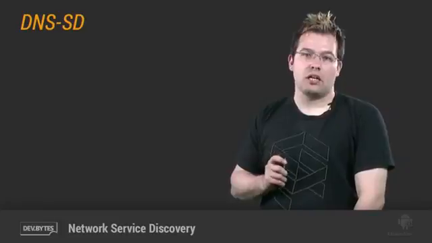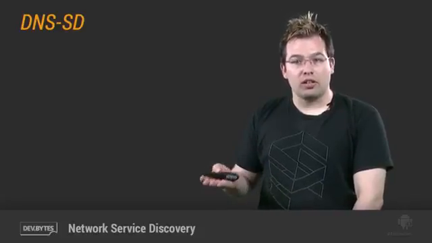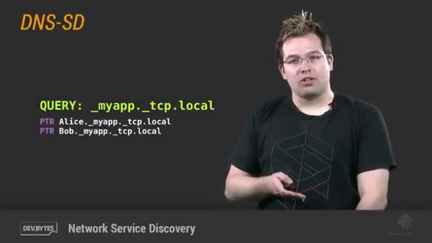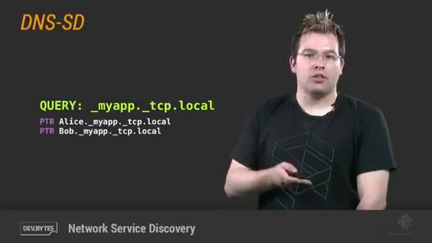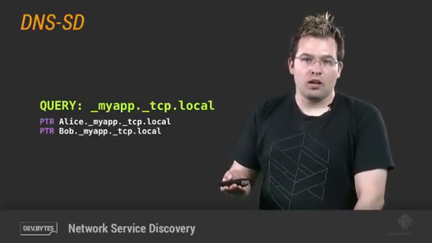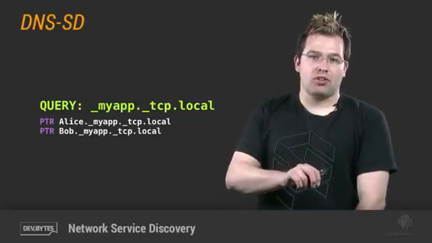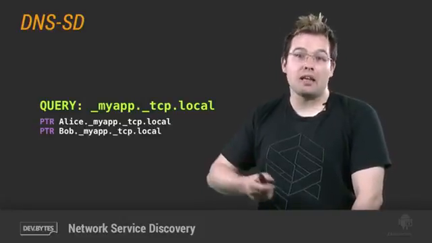DNS-SD extends multicast DNS to provide service discovery, listing what hosts implement specific protocols. Many people think of DNS exclusively in the context of mapping host names to IP addresses. But DNS is actually a general, if somewhat limited, hierarchical database. It can store almost any kind of data for almost any purpose. So, service names in this case will take the form of service.transport.local. This is how we're mapping from a service name to what you traditionally think of as a domain name.